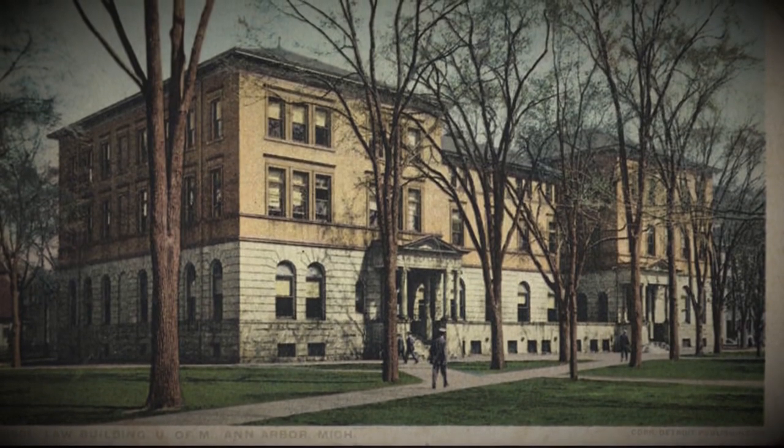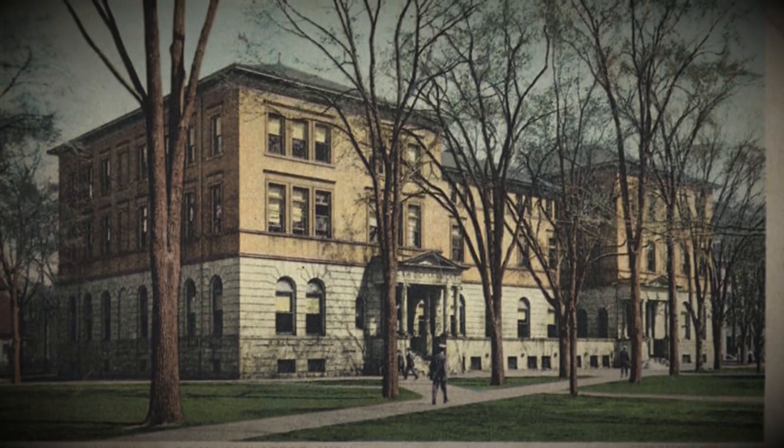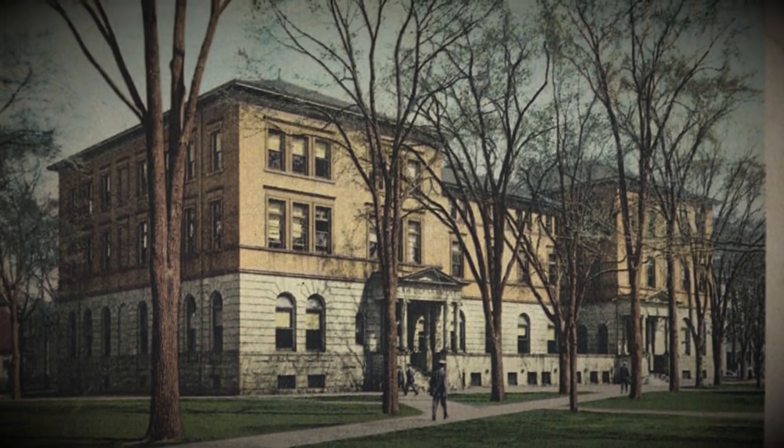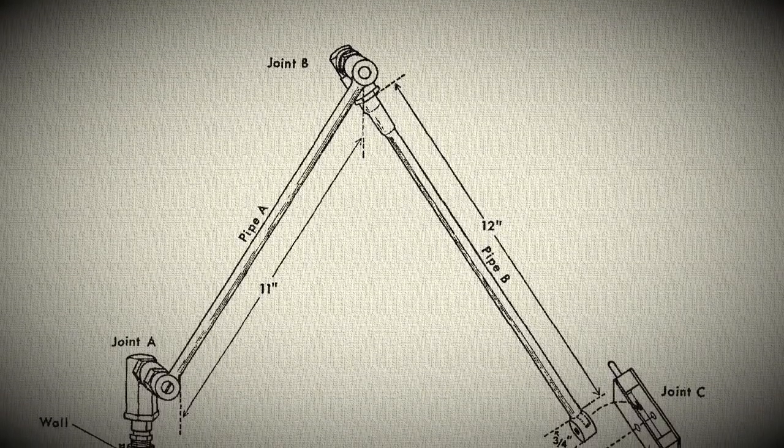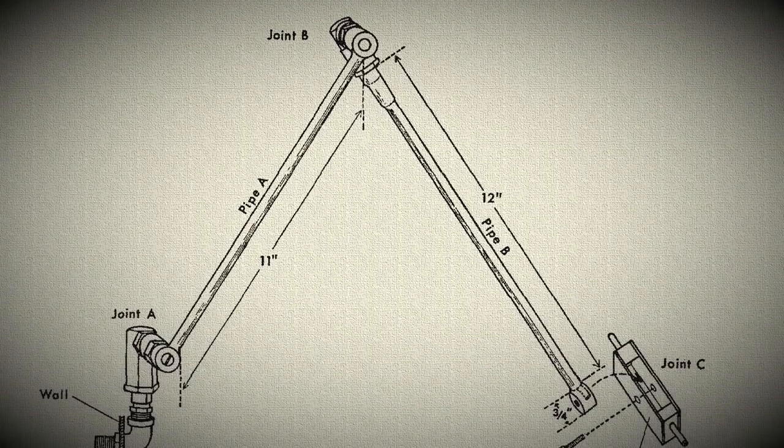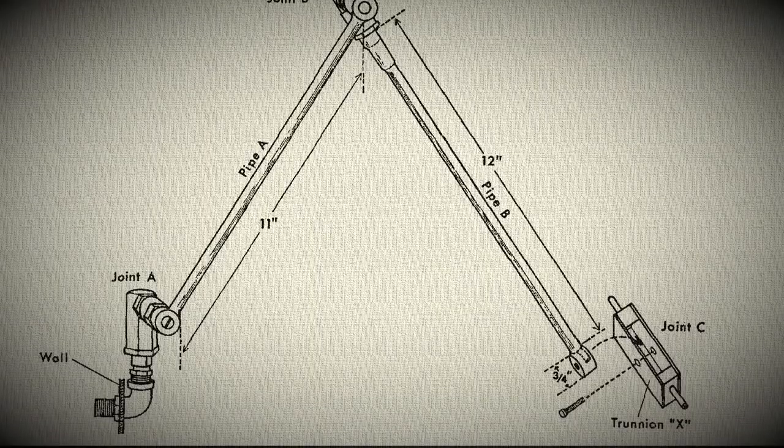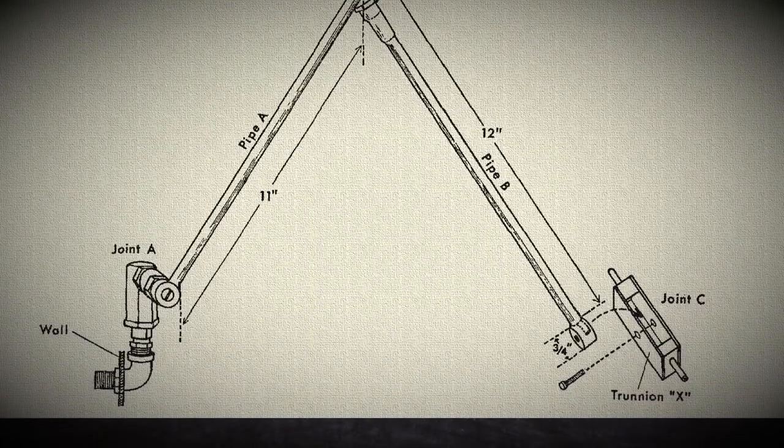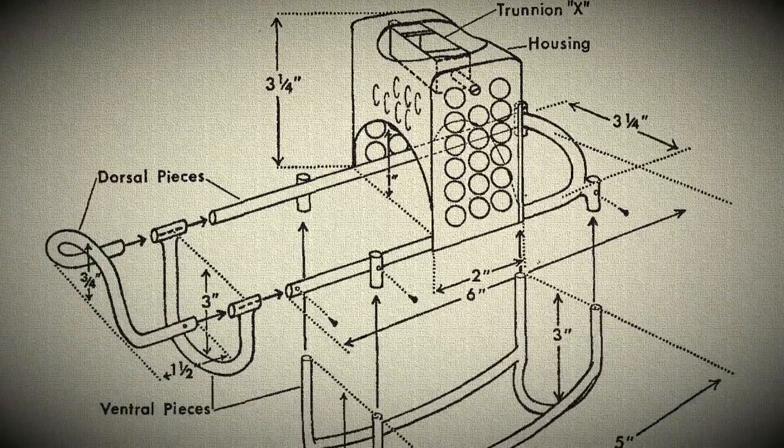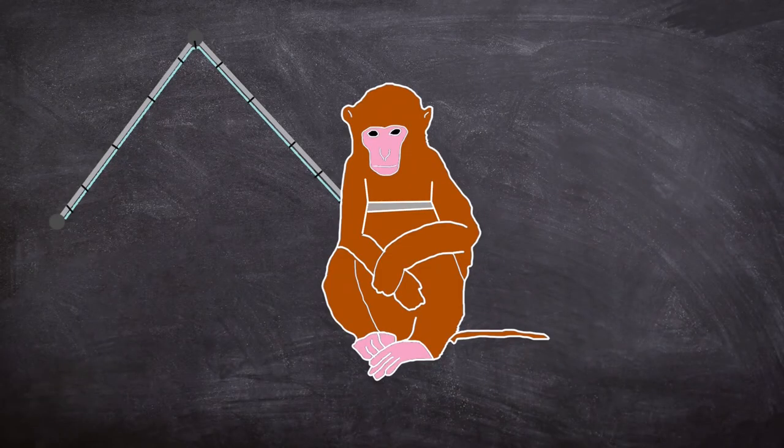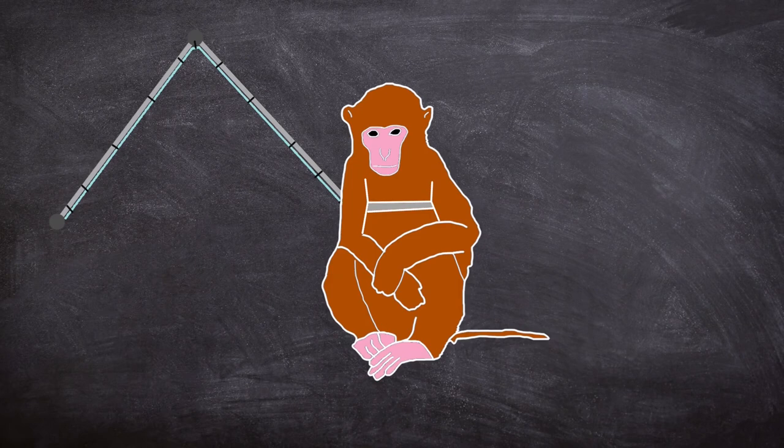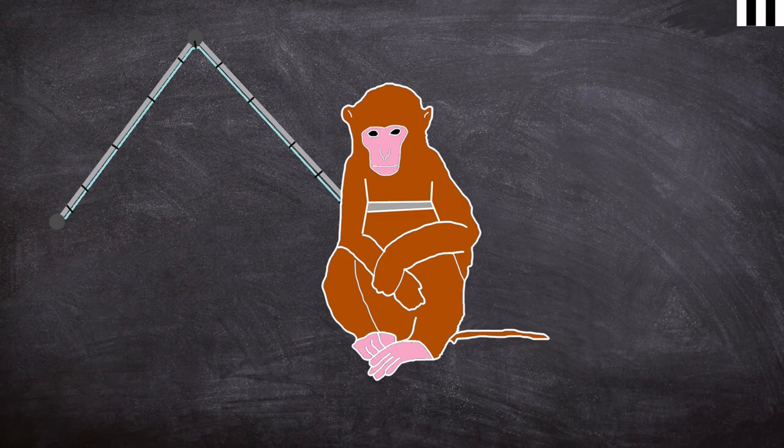Each monkey was taken from a pre-established breeding colony at the university. The experimenters aimed for weights of subjects to be around 3.5-4 kg. The subject is placed in the harness and restraining arm, and on average, an acclimation period of around 2-4 days was required for each monkey to get used to their new situation. Then the catheter was to be surgically implanted into the jugular vein under barbiturate anesthesia. Post-surgery saline solution was injected into the catheter every 3-6 hours until the wound had healed. This roughly took 5 days after which the subject was ready for experimentation.